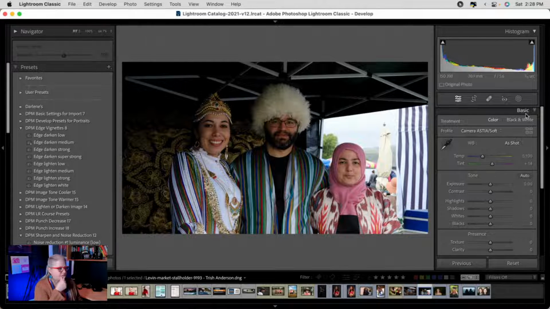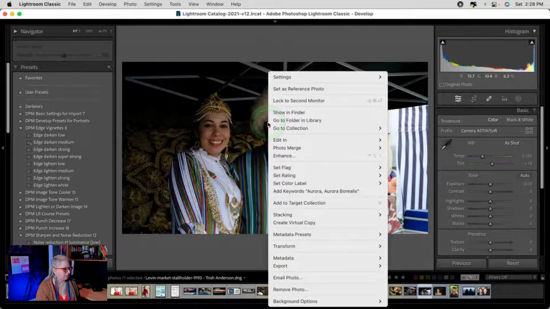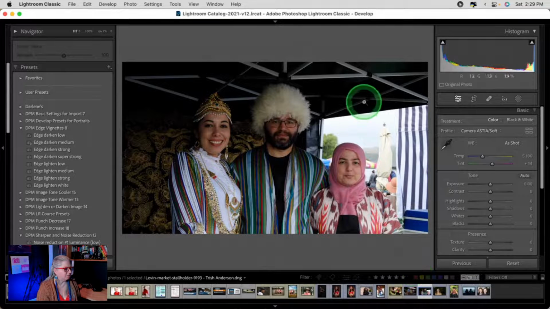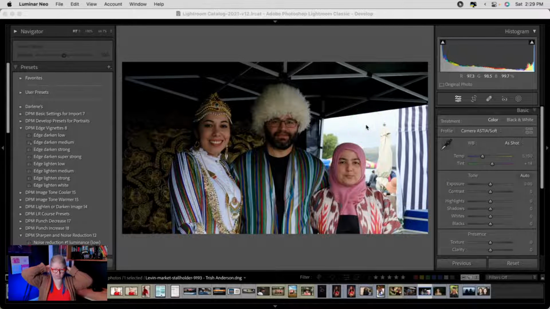Okay, now I know you want this one done in Luminar. You know what? Let's do this both ways because this is a challenging one. And I know Holly's using Luminar as well. So let's take this one to Luminar. We're going to open the raw file because then we have more information.